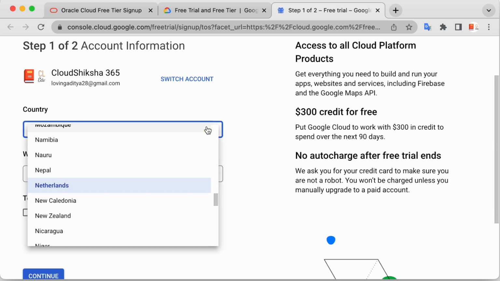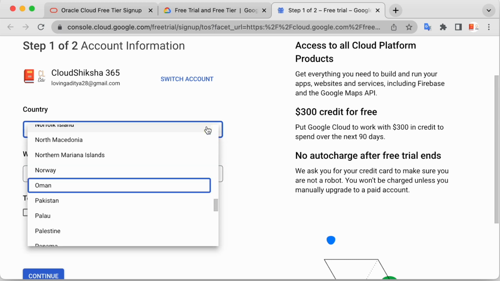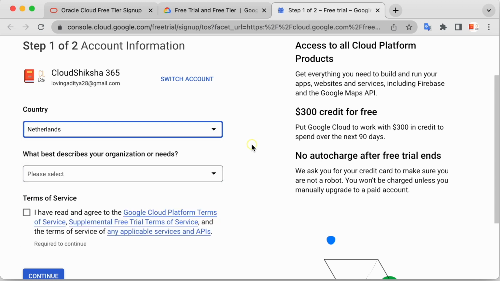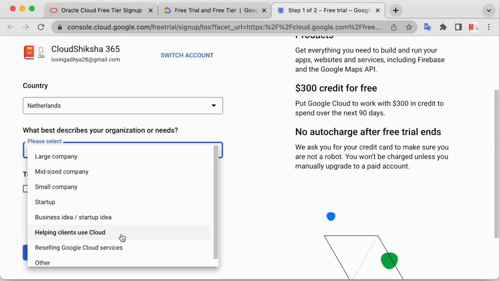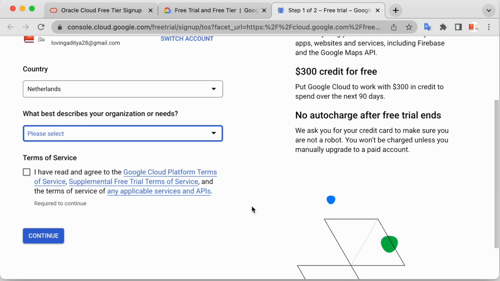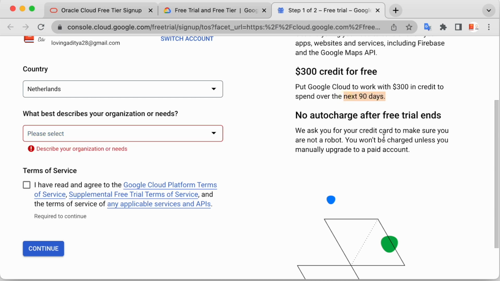You can go for India or the country you are sitting in, and then describe your organization's need, what is the requirement you want to have, and then continue. It will again ask you to validate your email address, your telephone number, your credit card, and then you will have a free account. On Google, it is available for 3 months, that is, 90 days.